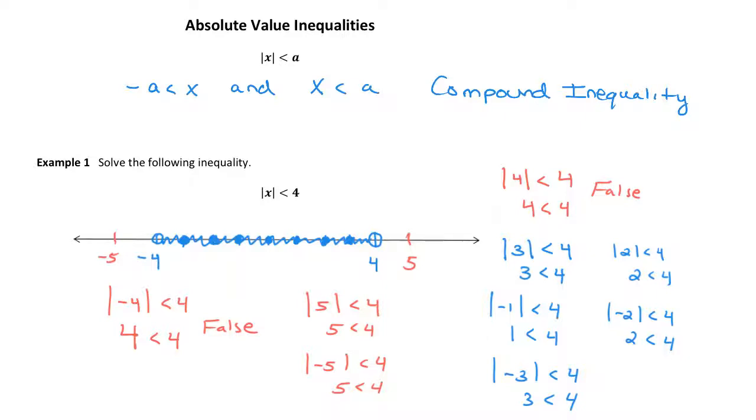Just because there's two pieces. And this is often written as one piece like this: x is less than the number a, but it's also greater than the negative of that number too. So whenever we see the absolute value is less than a number, it really means this. It's less than a, but greater than -a if we're talking about just x.